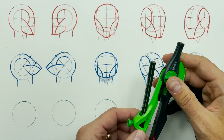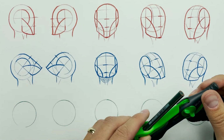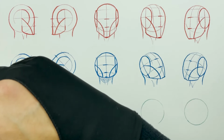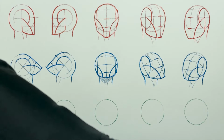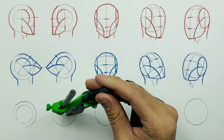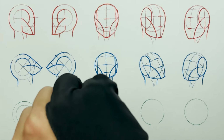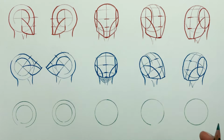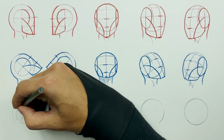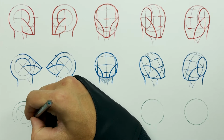All right, so we're just going to adjust this from a 3/4 to a 1/2 inch so that we can establish the side plane here for these last two profile views, where our subject isn't going to be looking straight on. They're not going to be looking up. Now, they're going to be looking down. So you might notice that the horizontal axis and the vertical axis are going to be the same. However, we're going to be doing the opposite.